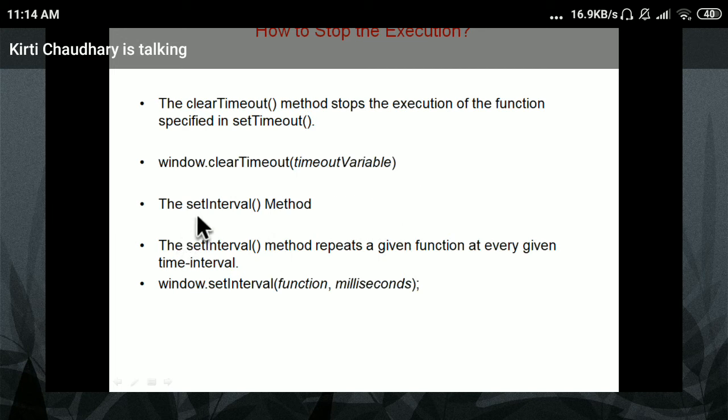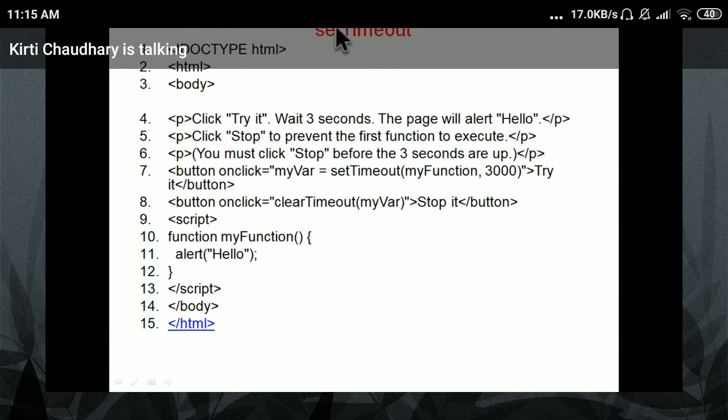These are the setInterval methods. The setInterval method repeats the function at a given time interval. Now see the program.